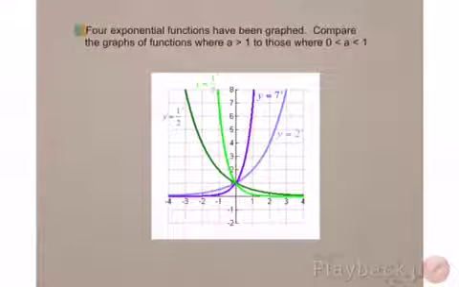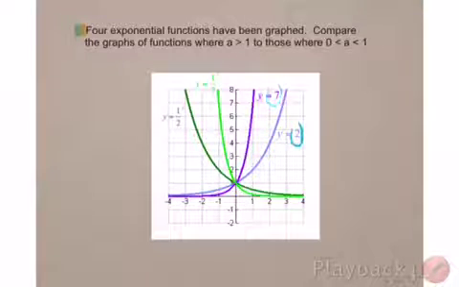If I was to plot the following exponential functions, 4 of them are graphed below, and we have to compare the graphs of functions where a is greater than 1 to those where a is between 0 and 1. Okay, so the purple graph there is y is equal to 7 to the power of x. So again, the base is 7, it meets the y-axis at 1, and it gets steep very, very fast with a 7 base. When I have y is equal to 2 to the power of x, it's still meeting the y-intercept at 1, and it's not so steep. So 7 and 2, which one of them is steeper? The 7 is steeper, so that might be something that you need to consider.